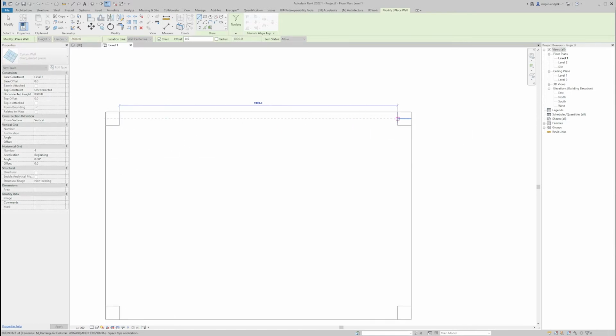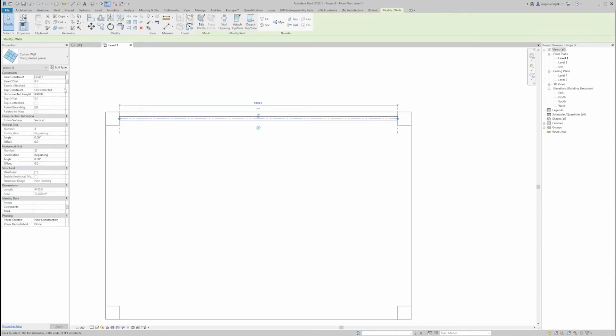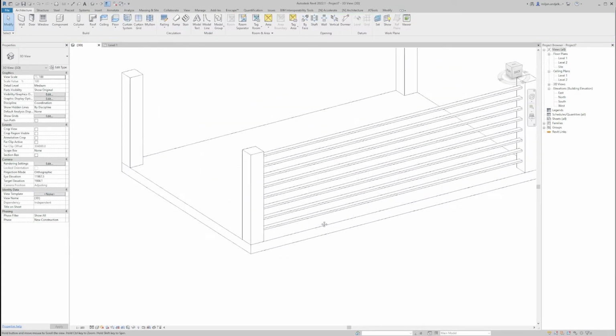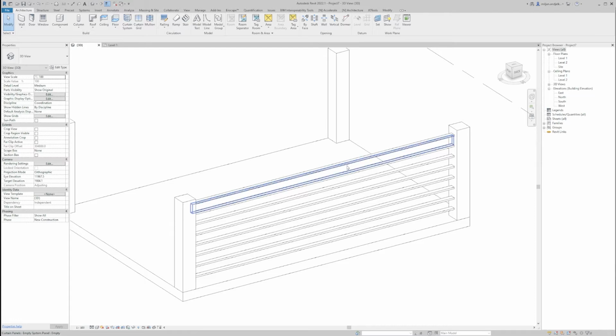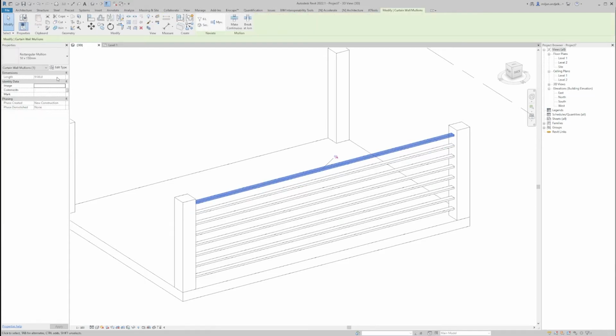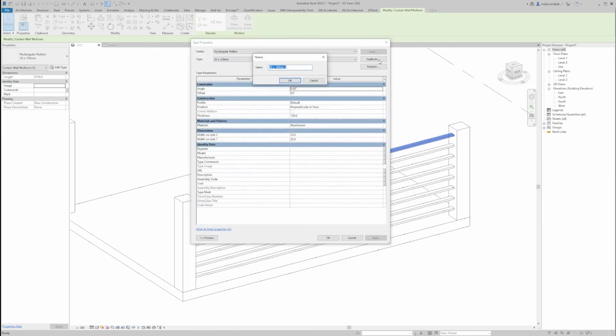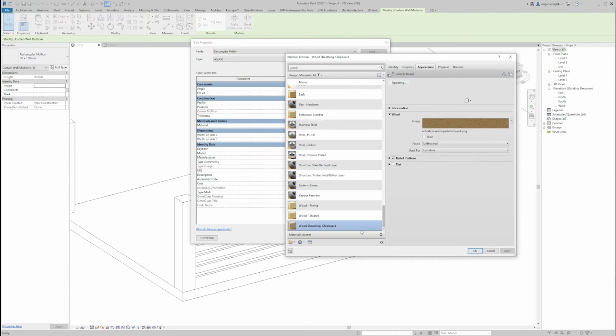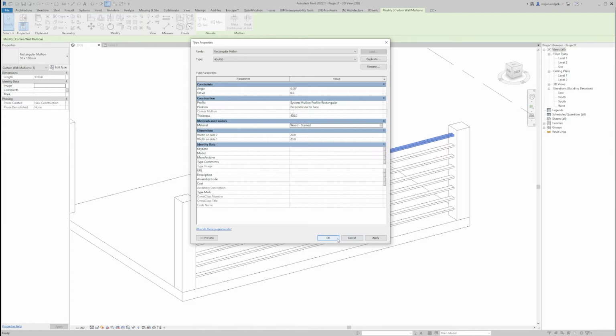We'll create this wall, check the height, I didn't check it, so up to the second level, go to 3D, and now I'm going to select one of the mullions, unpin it and go to edit type. We'll duplicate this one and name it, let's say, 20 by 450. Instead of aluminium I will put any wood, let's say this stained one. Okay. And I will put an angle of, I don't know, let's try 60 degrees.